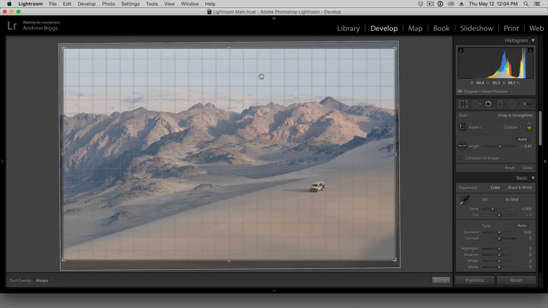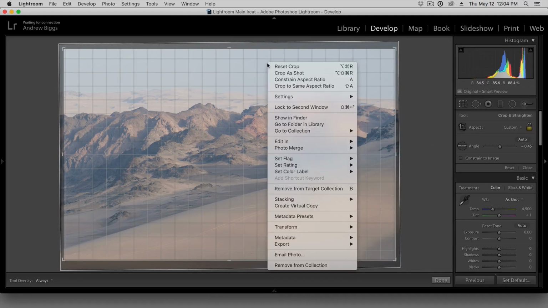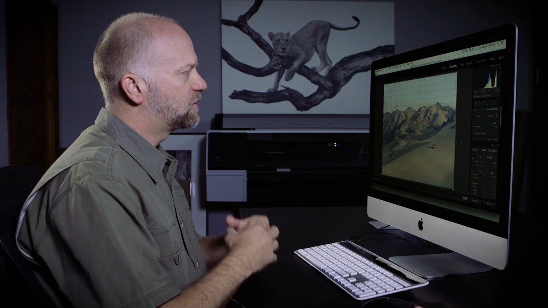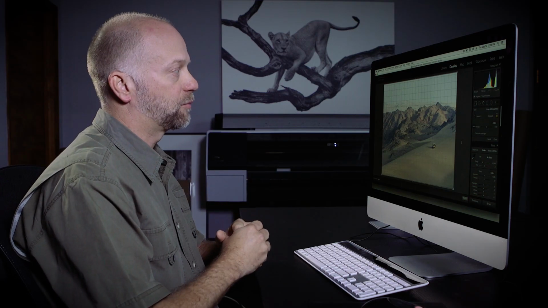so I'm actually not going to do it. So I'm going to hold down the Alt key, and I'm going to click Reset Crop. So we're going to kind of start over with a full frame, and I think I'm just going to do no cropping at all. I still want this big wide open scene, but it is the first tool that I go to when I open up a photograph and process it.